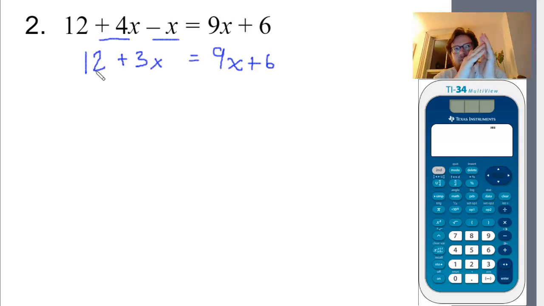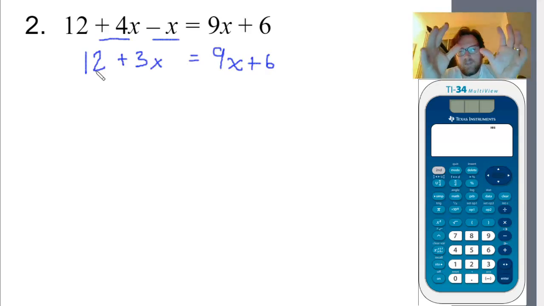So there's really 3 possibilities of what can happen in an equation. You could either have no solution, you could have one solution, or infinitely many solutions, which means any number you plug in is going to work. And this one, I can kind of tell, is going to have one solution. There's going to be one number that works.